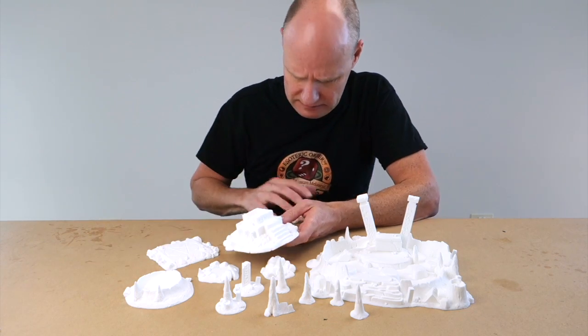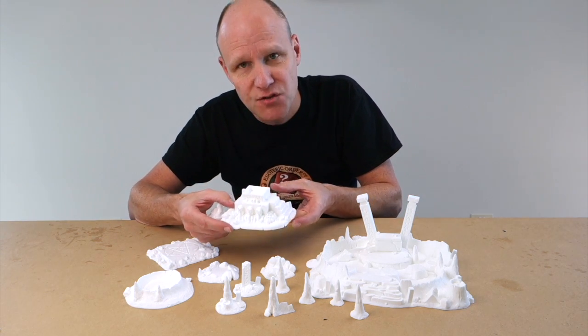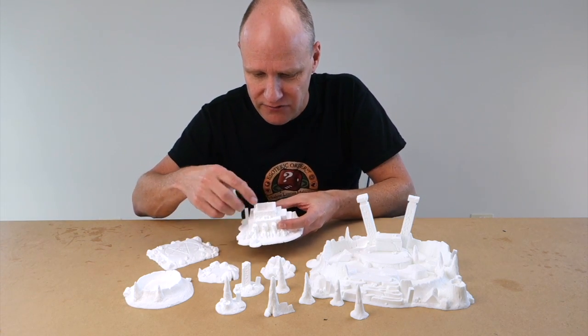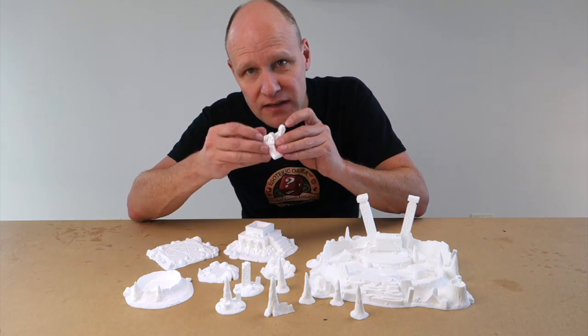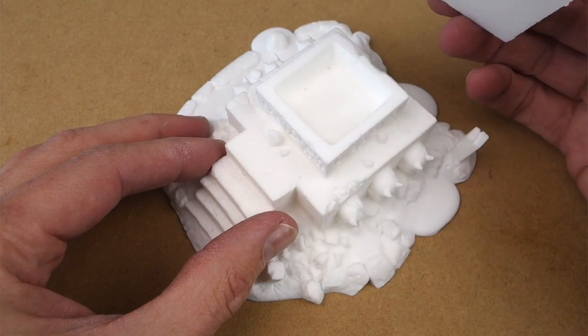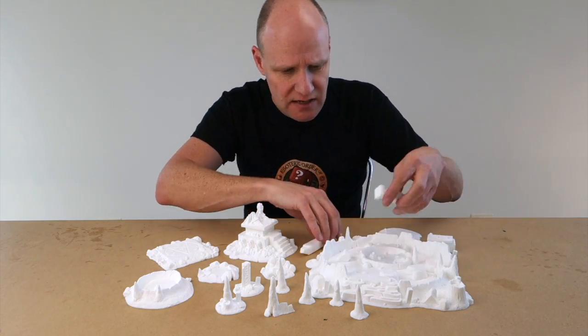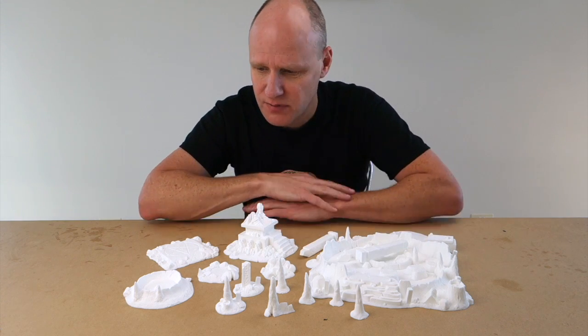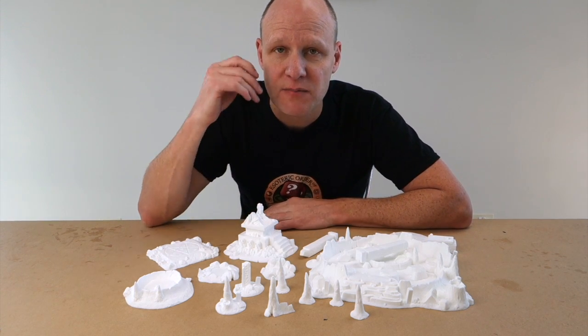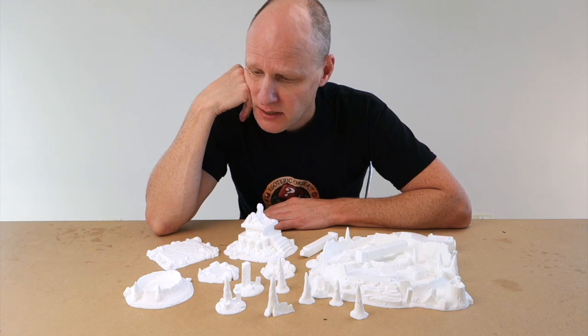We've got this lovely, whoops, see, quite strong. We've got this lovely statue base here, and it can have a lava pit in the middle, or you can add the base of the statue here, just the broken feet, that goes on the top. As I said, this piece here has all these modular bits, and he's got some other pieces that you can buy that have modular bits as well. But there's a big range on the website. You can buy whatever pieces you want to fit your game.